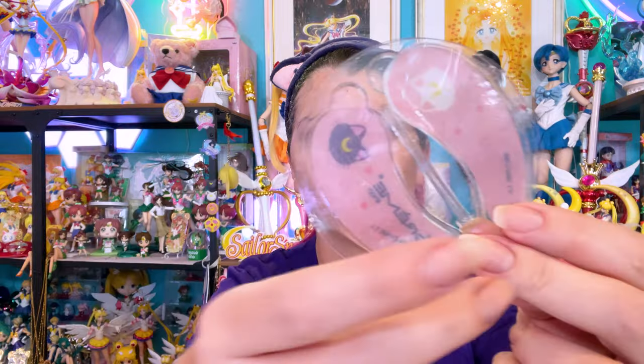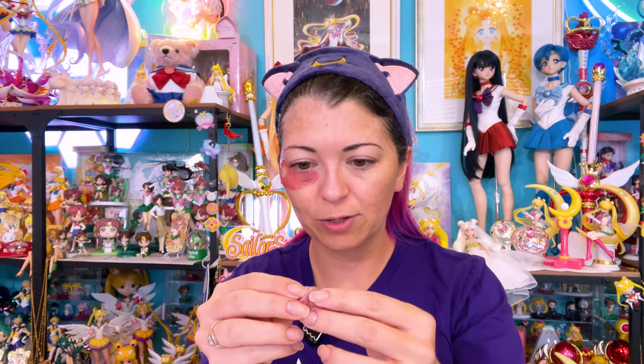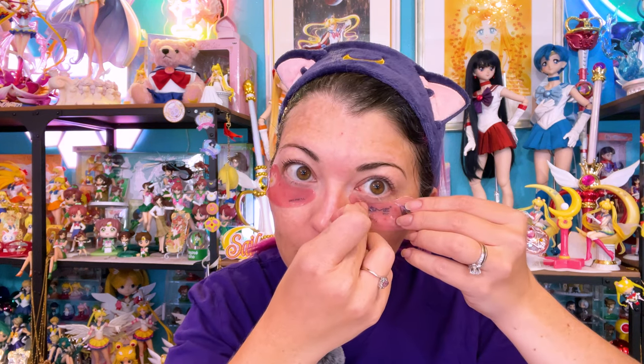Gently pat any remaining serum into your skin and follow up with your usual skincare regimen. These are sulfate and paraben free. There was only one theme for these — they come with Artemis and Luna on them. I like that the patches have a plastic covering over them to keep them smooth. They feel really good and fit great. These are not as full of moisture as the face masks, so make sure when you're applying them to your skin, you actually get them to stick all the way. They feel very, very cooling and comfortable to wear.